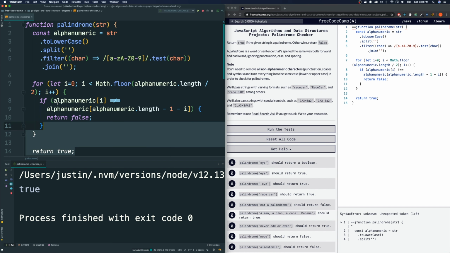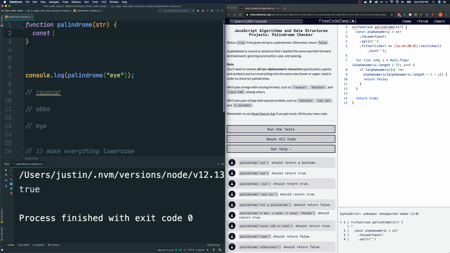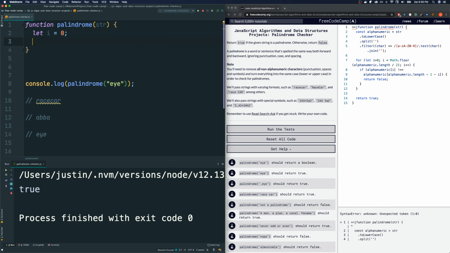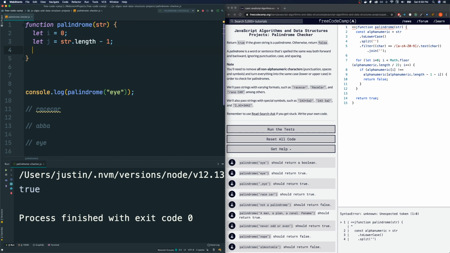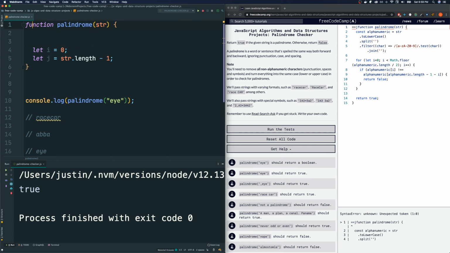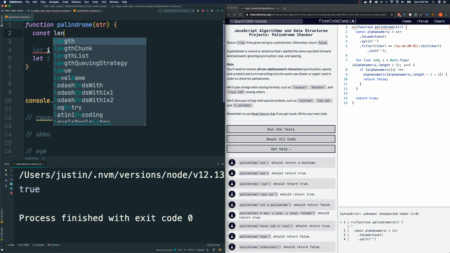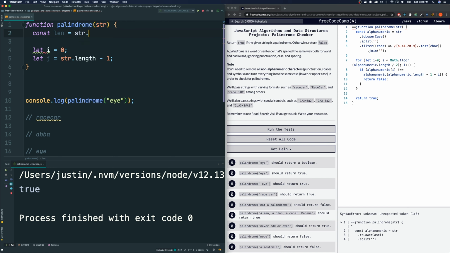So this is what I'm gonna do. I'm gonna say const the beginning index. I'll make it let I and not a const because we're gonna be constantly changing it. Let I is 0, and I'm gonna let j, my second index, be string.length -1, which is at the last index. And I know that I'm gonna be using this a lot, so why don't we just declare const length of the string as len, so that we don't always have to write string.length all the time, right?